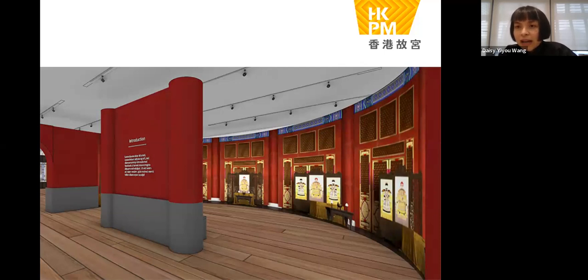So this is an exhibition looking at imperial portraits. We're looking at a very particular group of portraits shown at the Hall of Imperial Longevity I just showed, because we are really thinking about digital technology. So we're working with Jeffrey Shaw, who is a Hong Kong-based media artist. He's working with his team and our team to reconstruct digitally the original setting and display of this group of imperial portraits, which are now physically in the Palace Museum collection, as well as in a number of collections around the world. So we're doing this digitally, but this exhibition will also feature, at any given time, one or two portraits. So this is an object-in-focus type of exhibition.